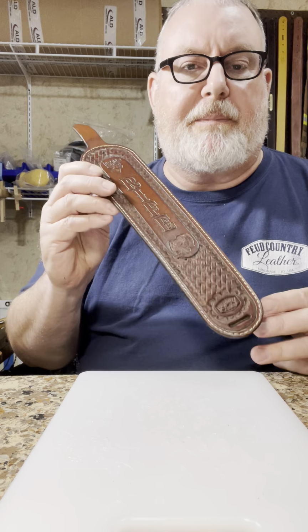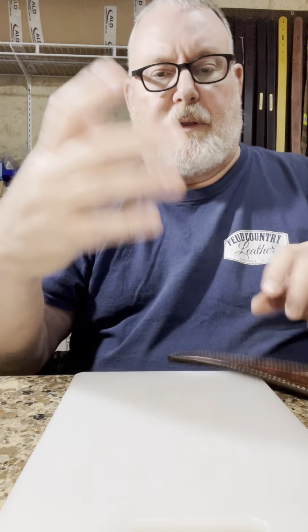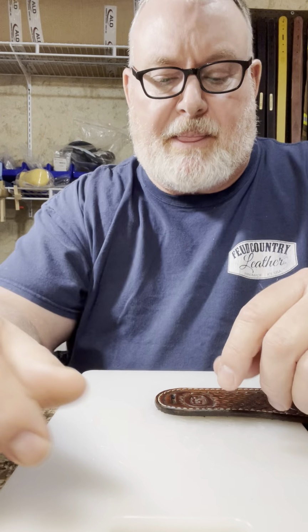I wasn't happy with the sewing, so I went back and ripped all the stitching out of it. The tension wasn't right, and it looked bad, and you may have seen something in the video, so I ripped it all out and redid it. Exactly the same thing that I'd done in the video. I just ripped out the stitching and redid it.